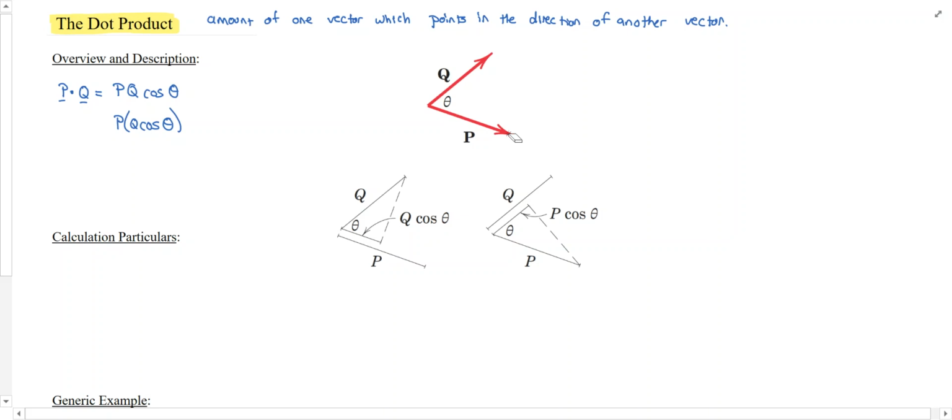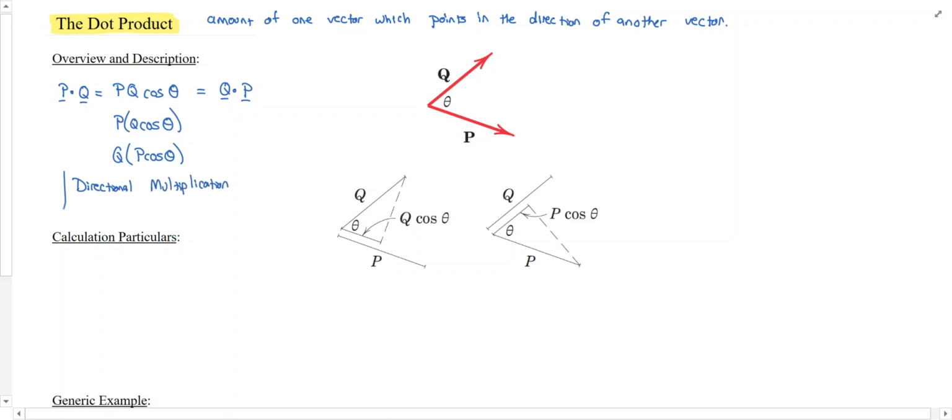But you could also think about it as taking Q and multiplying the part of P that points in the direction of Q. So again, dropping a perpendicular down here from P to Q, angle theta, then this component here is P cosine theta, and so you would have P cosine theta times Q. That's really all it is. And this is equivalent to Q dot P. So I've heard it framed that this is really like directional multiplication.